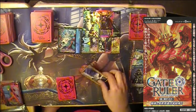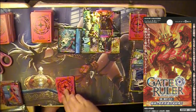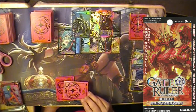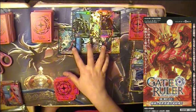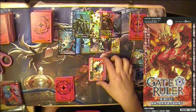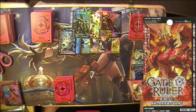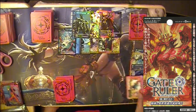And, the one that allows you to draw two cards. Another Elephant, thank you. Of course I want the Elephant, I don't want anything else. So far, most of this stuff here is everything that I've picked up in the first box, except for Becky, which I got in the second box. So, Magic Blaster, which is going to be the one that does choose an enemy unit and do 3 damage to it. Technically, if you really think about it, Magic the Gathering. So one cost to do 3 damage to an enemy. It's almost like a lightning bolt.